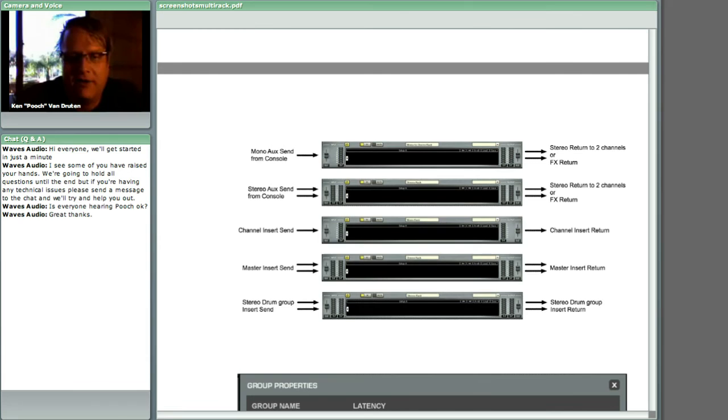I think that as you guys get into this and see it, you're going to have the same kind of experiences. It's just a matter of getting this out into the public and people trying it — because as soon as you do, you will see how exciting this is and how much it will improve your mixes as well as just inserts and how much it improves your sound.